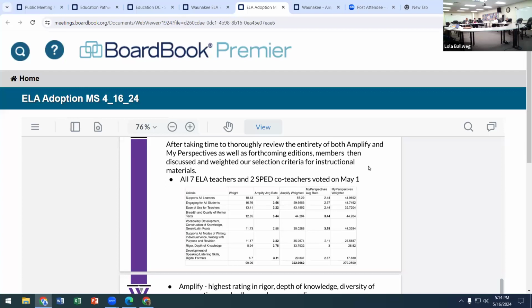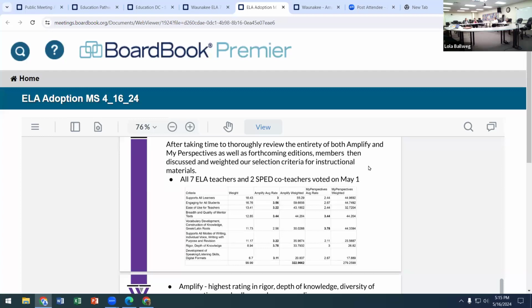We wanted to use this tool with a better idea of what else was offered. How did those skills progress over the course of the other units? Was the language consistent? How did we see things building upon a previous unit? My Perspectives is launching somewhat of a new edition, so their digital platform is going to be completely new from what we had just learned. They were coming out with a new teacher resource as well as the student workbook. So we just wanted to have a better idea before we went in and actually used this tool.